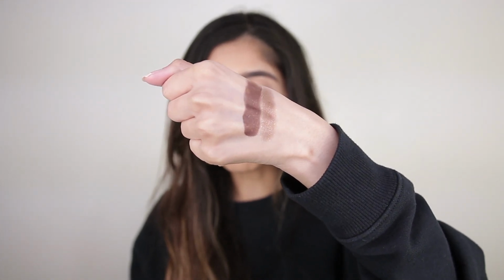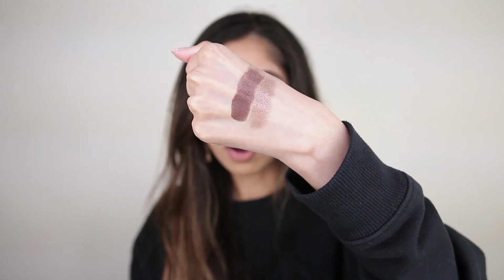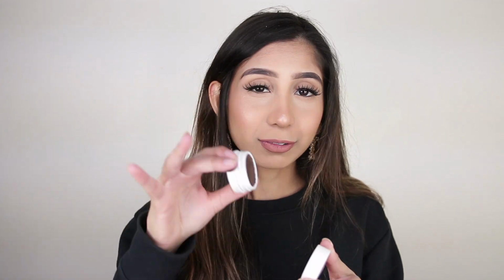And this stays put on your eyes all night. I legitimately mean it when I say I apply this with my finger and just buff it out with the blending brush. It is that easy. So this is Mooning, and as you can tell, it's my most used and my most recommended.